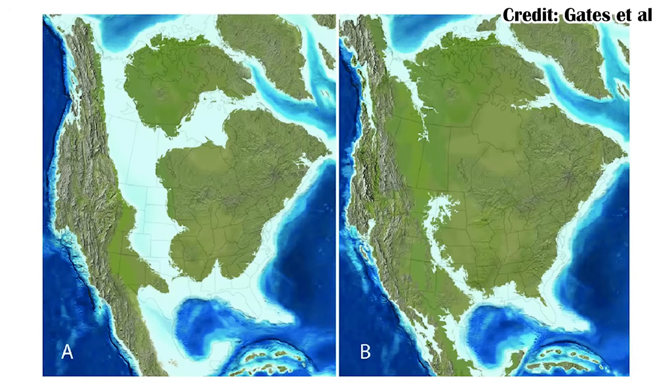Looking at the latest Cretaceous, you can see where this seaway retreated — from cutting North America entirely in half to becoming basically just a very large embayment into what would become many of the Great Plains states. Being from a higher level, L4327 is younger, so why would it be more inland if the ocean is retreating? There are a number of options: maybe this is part of the Hell Creek Formation with minor marine influence, maybe there was a slight change in ocean level locally, or maybe a hot spot underneath the crust lifted part of it and pushed water onto this area.